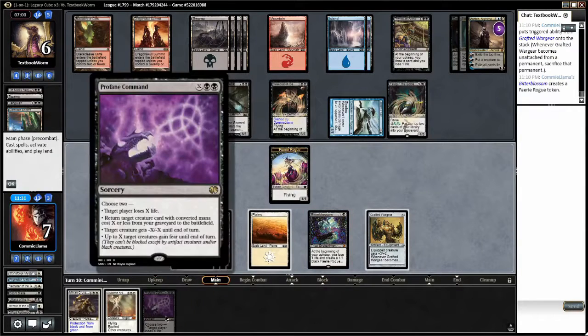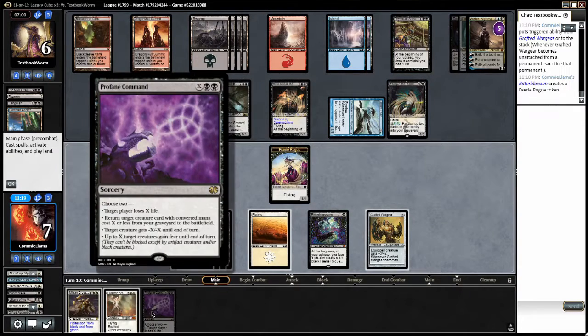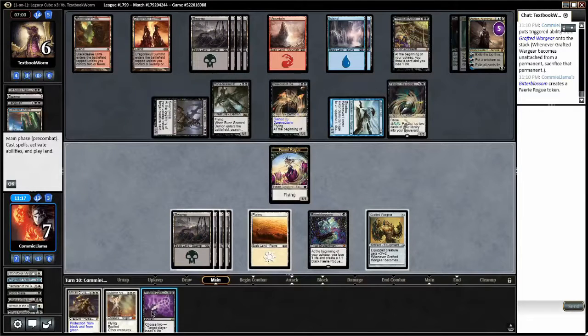And Profane Command. That is hilariously close to winning the game. Since that's burn for 3, they get taken to 3, lose 1 to Phyrexian Arena. That is actually really funny. But it does not actually win the game.